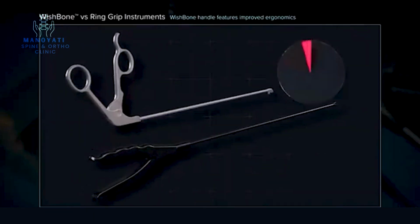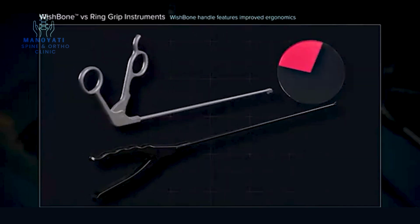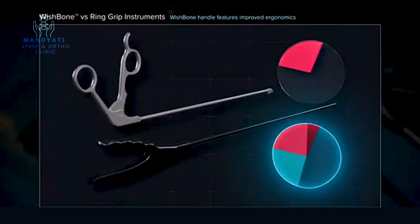Arthrex offers a unique wishbone handle design that allows for improved ergonomics and mobility of the instrument by the surgeon.